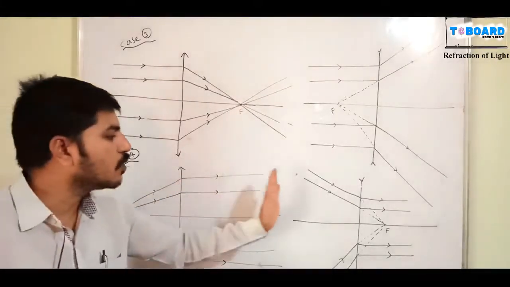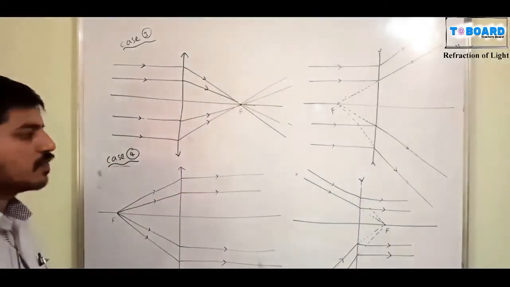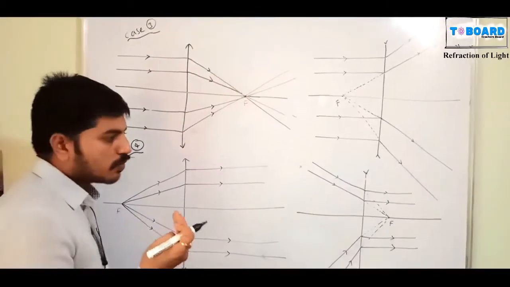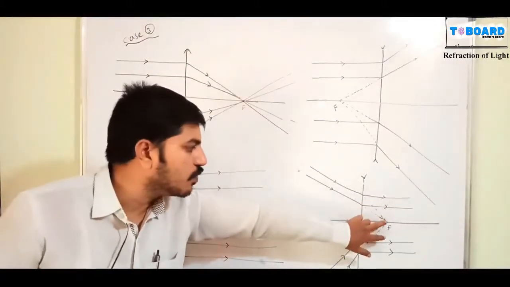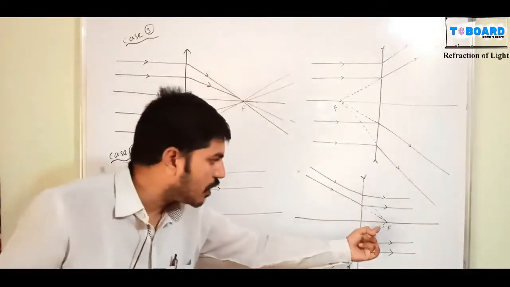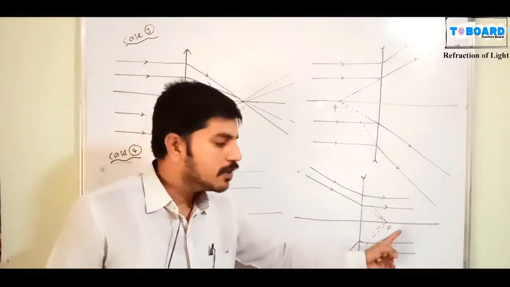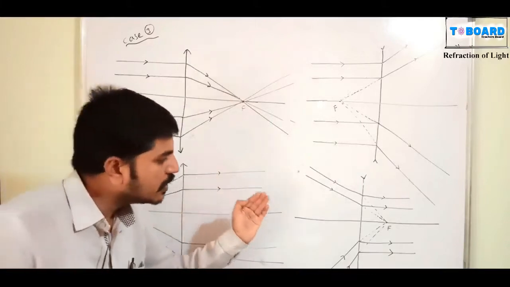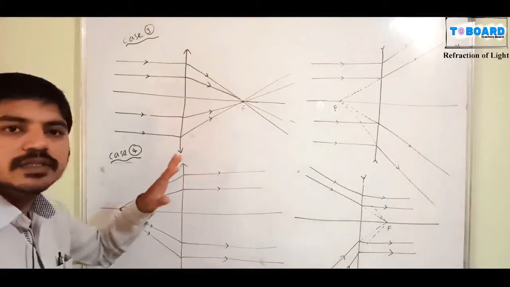Now again, there is a small change in the biconcave surface. In the biconcave surface, the rays are not meeting on a focal point. So if any rays look like they are coming from the focal point, after refraction the rays go to infinity parallel to the principal axis. Look like means it is imaginary. That is the difference between case 3 and case 4. These are the total cases.